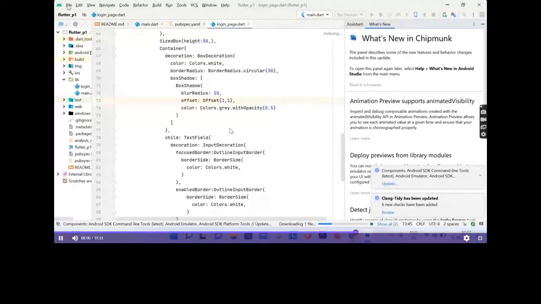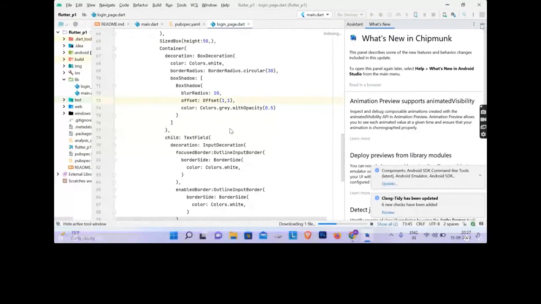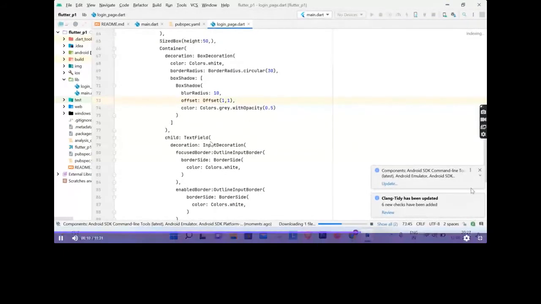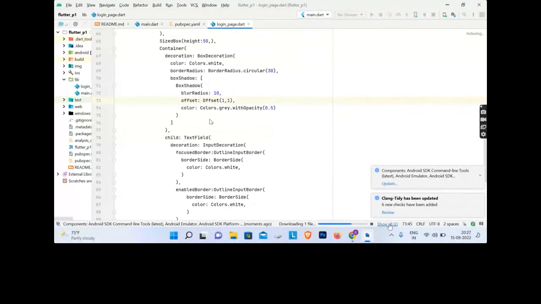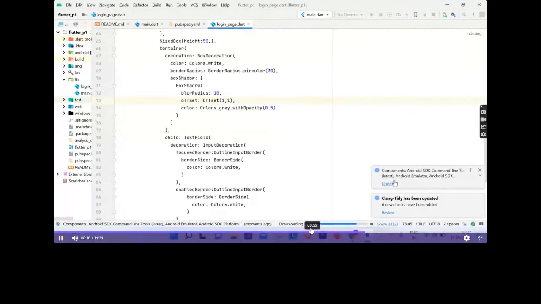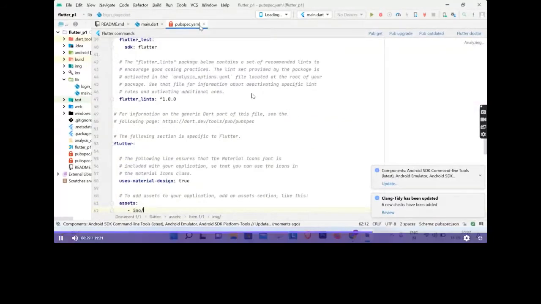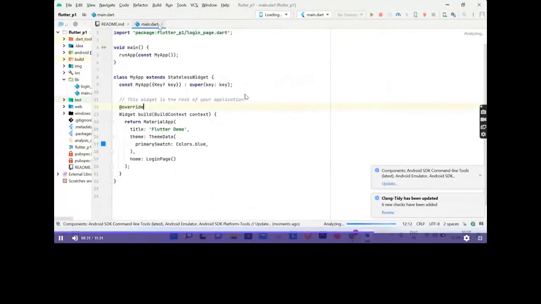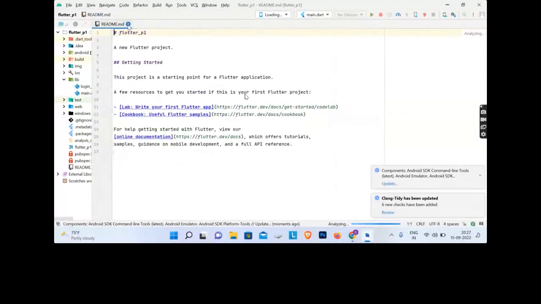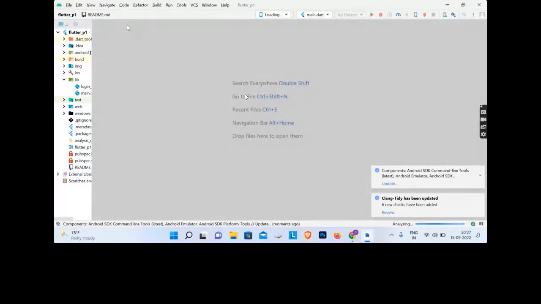I think you all won't be seeing this screen because these are my projects that I already have in my system. See, all the Gradle files are loading here at the bottom. So let all the files load first. I'm just closing the tabs that I have open already.